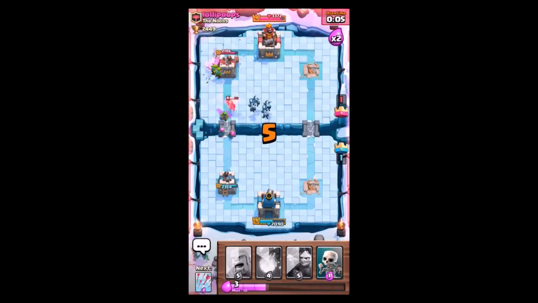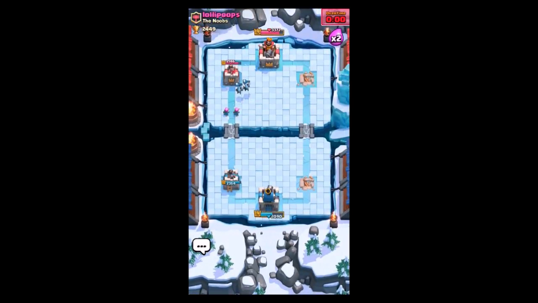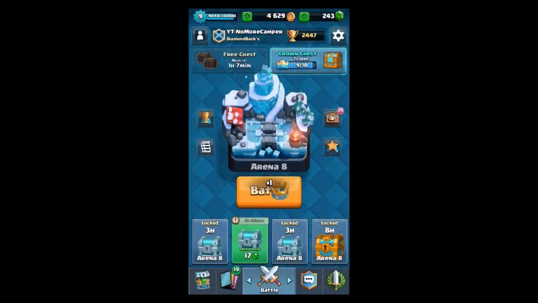It's like, you literally, you're doing the same. I don't know how to explain it anymore. I'm No More Campers. It's not talking about me. If anything, it'd be referring to other players, but as you can see, we got this W.